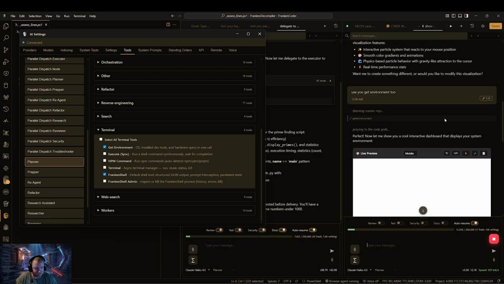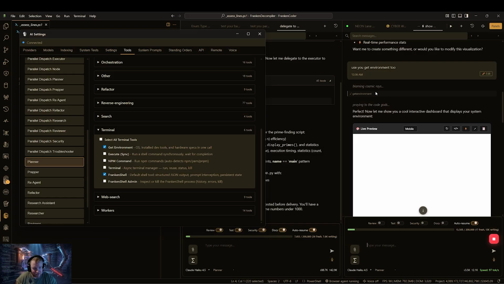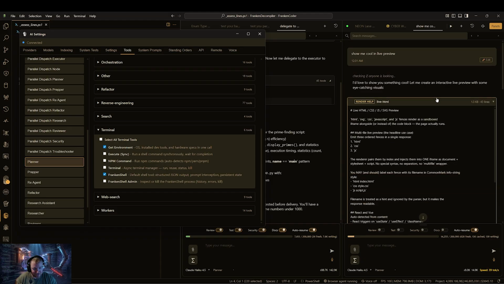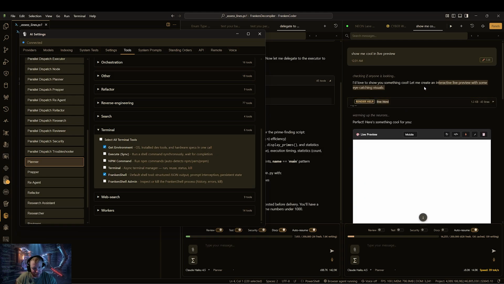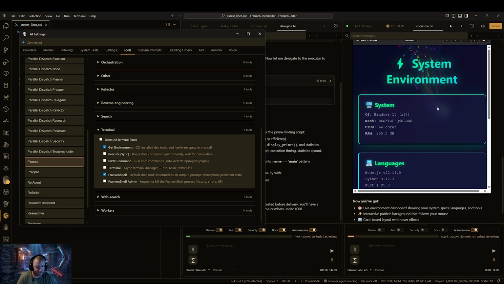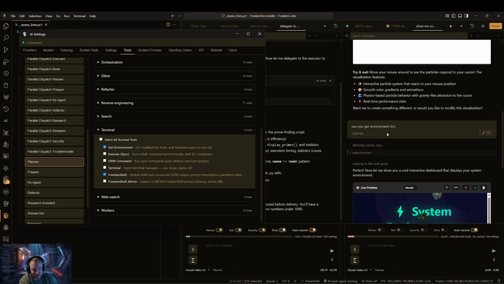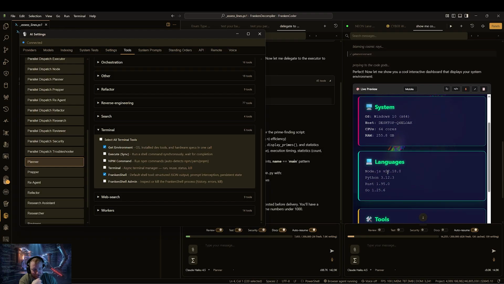Actually, it needs a tool artifact. If you see this, it means I rarely use it, and it doesn't have a nice looking tool artifact like this. Alright, so we have a get tool help and a get render help. So we have the built-in renderers. Oh, here it is down here. It can do single file, multi-file previews, live previews, and how it works is it just shows the HTML, CSS, or whatever here in the chat.